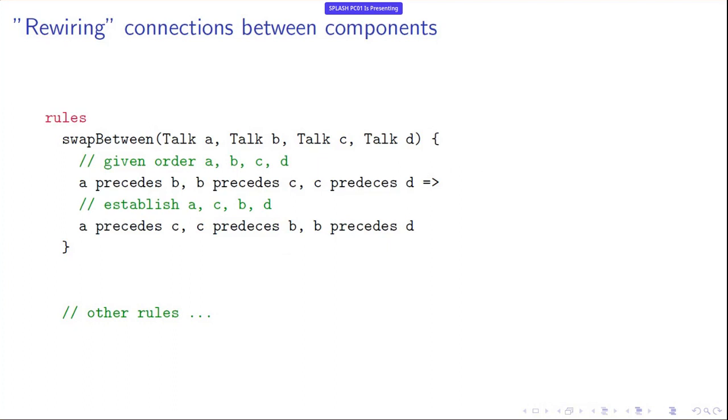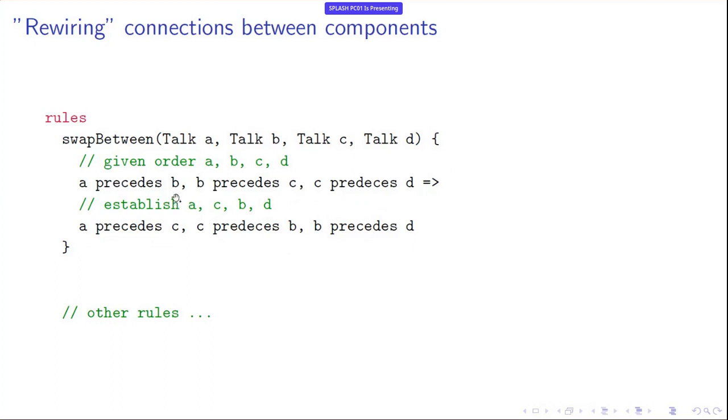And there is nothing complicated going on when executing this rule. It will simply check that all these relations hold, and then it will establish these relations here in order, and then it will check that these relations hold using the test block of these relations. So for this relation here, this will insert C after A and point C's references to variables in A, and so on until B and C have been swapped.